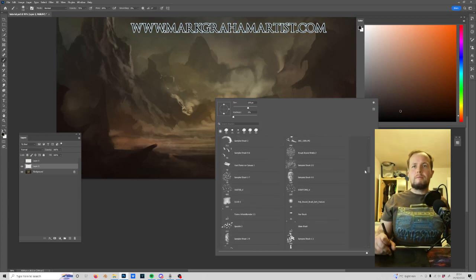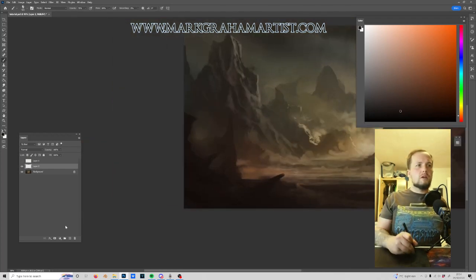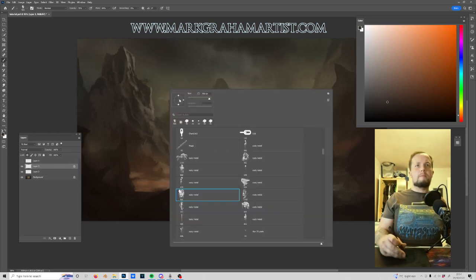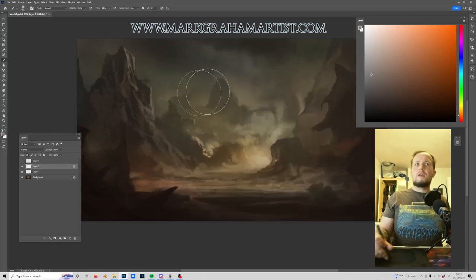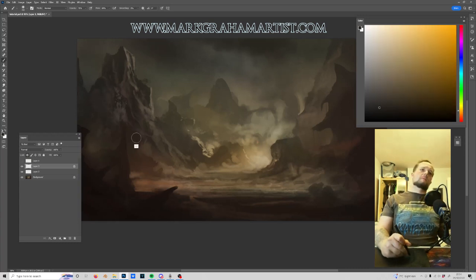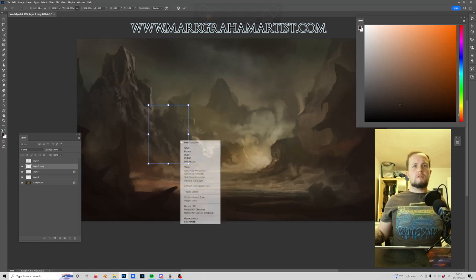Where is it? I can never find my brushes when I'm filming. Sod it, I'll use this. So you can go boom, boom, lock it, and then do like a nice gradient. Like that. Pretty cool. And then just duplicate that, stick it somewhere else.